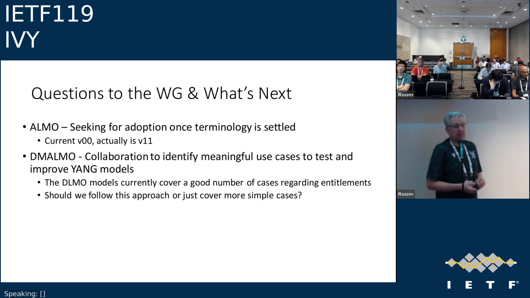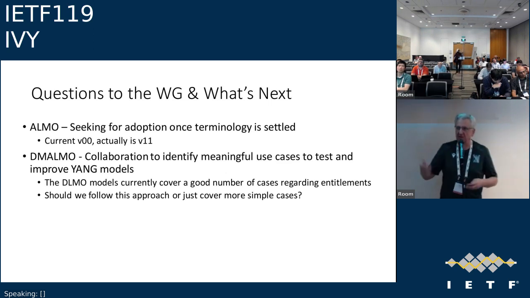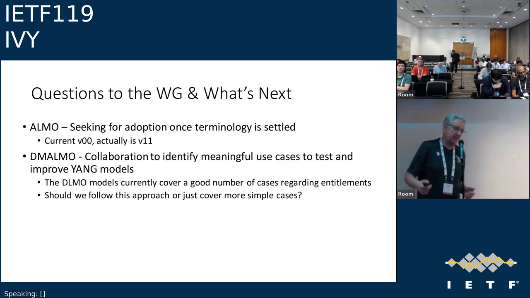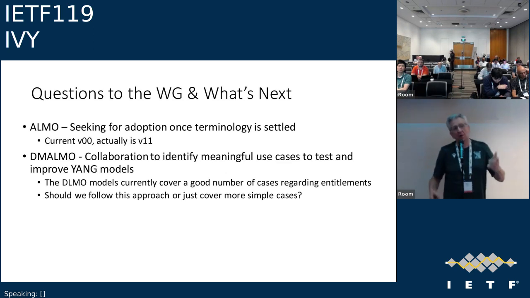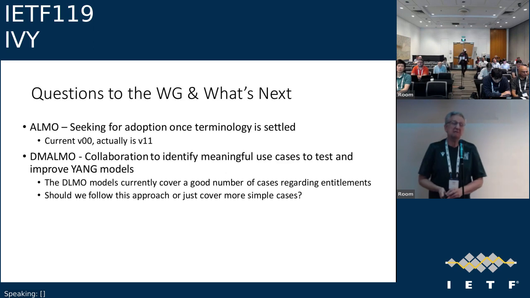With the other one, the MALMO, which is about the particular data models, the idea is to improve them. The models are there. We have been very much focused on, let's say, a sophisticated combination of entitlements: how you can be assured that you can provide a particular feature or build a service that depends on a set of features when you have different entitlements coming from different places, and how they are combined, etc.